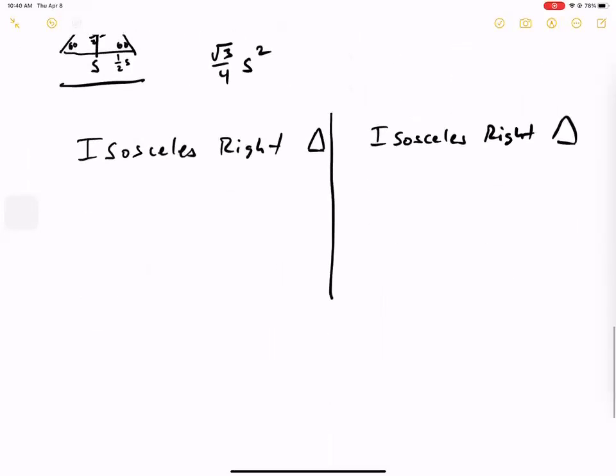And the reason why is we're going to use the same shape twice. Except, can you guys think of an isosceles right triangle? It looks like half a square. Now, are all the sides of this triangle the same? Okay, let me draw this out. If I draw an isosceles right triangle, we have these sides are the same, right? And then we have a right angle, leaving my angles 45 and 45. So you would agree that the legs are the same, but the hypotenuse is different.